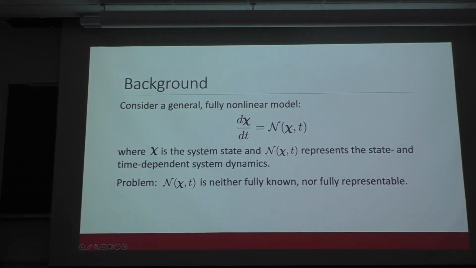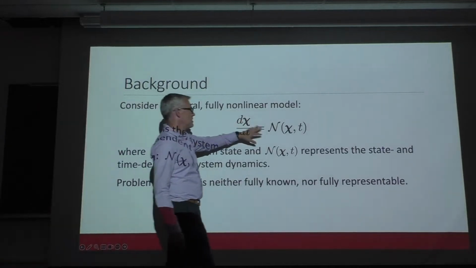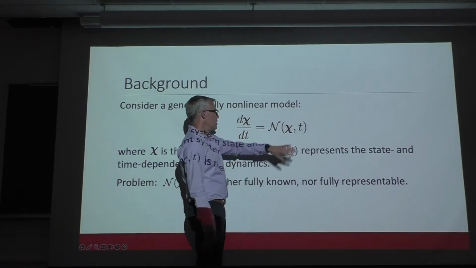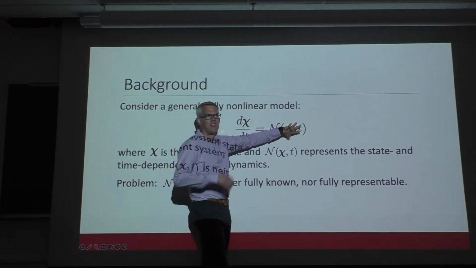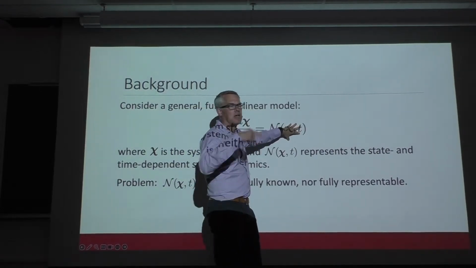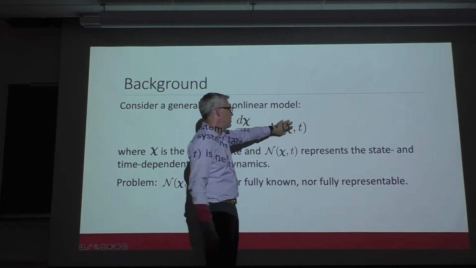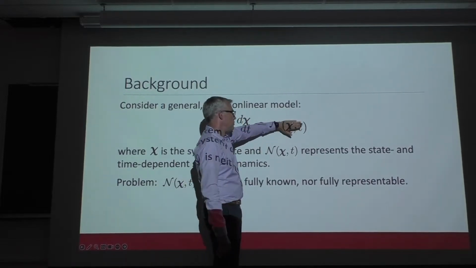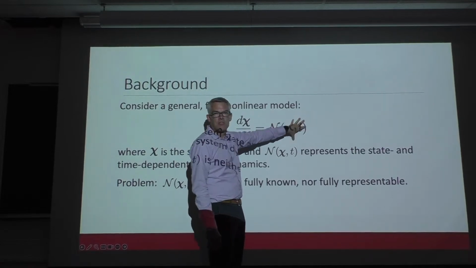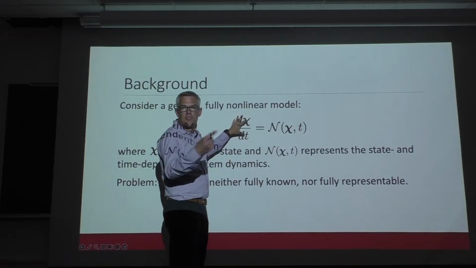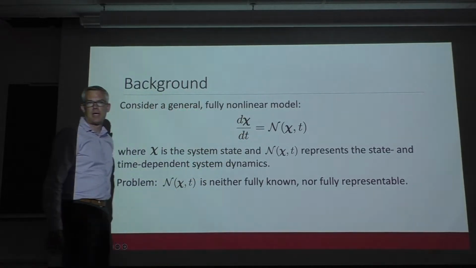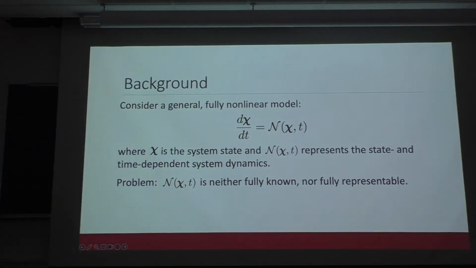And so what we typically do is we would discretize this in some way. We come up with a forward-based model, where I take physical principles and code this up based on conservation of energy, conservation of mass, whatever else we want to put in there. It's Navier-Stokes equations. We would put those in here, and then we would discretize that and try and iterate this forward step by step to come up with a prediction.